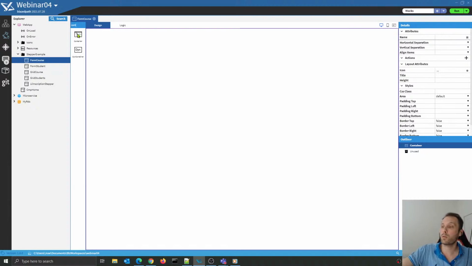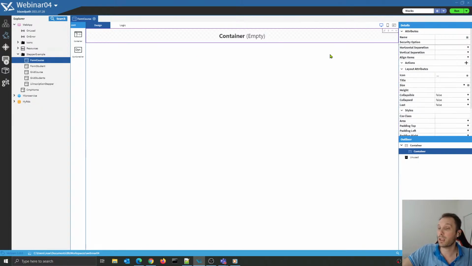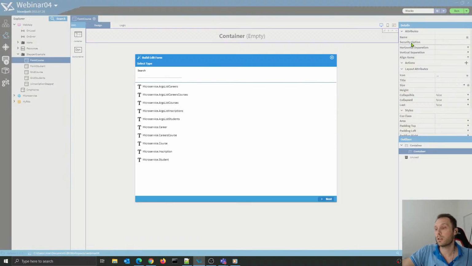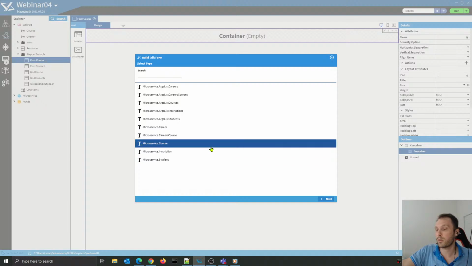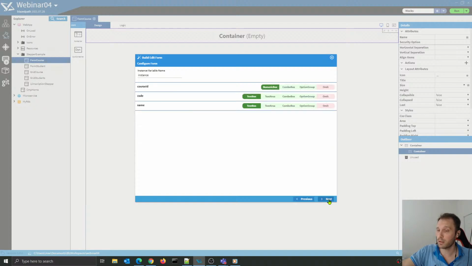So the container widget has a wizard to create forms, so you don't have to start from scratch, adding and taking out fields. So if you click on an empty container on the wizard build edit form, you are going to see that whenever you select the base type, you are going to see all the fields. I'm just going to click on the code and the name to view.